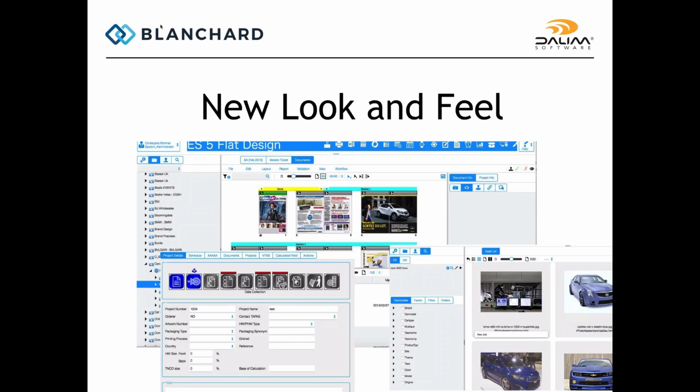One of those is the look and feel. When ES5 does come out, it's going to have a flat look that you see in a lot of products like the Microsoft Office 365 products. We talked a little bit about this after the Worldwide Technology Meeting presentation, where they had integrated it into the dialogue engine itself on the HTML5 view. They've now taken the whole product, all of ES5, and incorporated that look and feel to make it consistent. So it's a nice, fresh look for it.